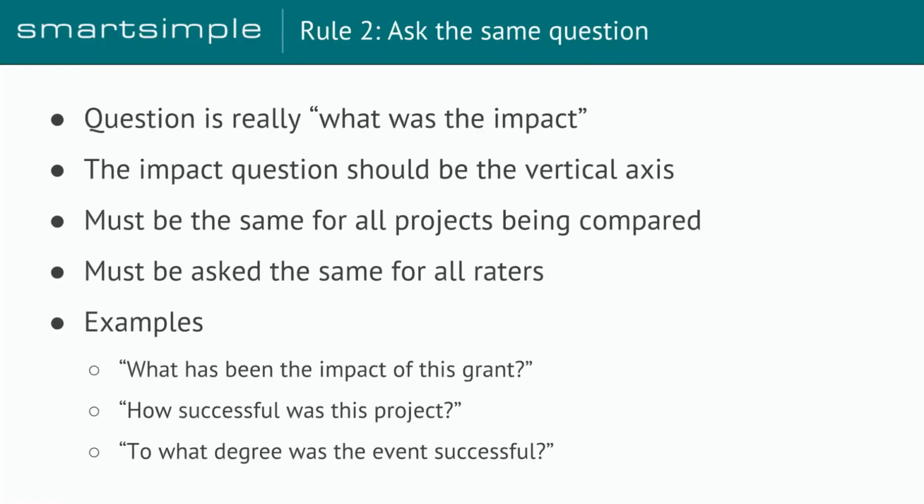Rule number 2, ask the same question. And this is kind of a standard approach that says we want to make sure that everybody is asked the same question on a particular piece of work that we are doing, to ensure that our axes that we're working with are commonly understood and are commonly worked with. The impact question is basically the vertical axis, and what we're looking at is what is the impact of this. It must be the same for all of our projects that are being compared.